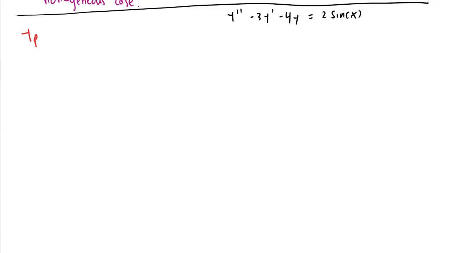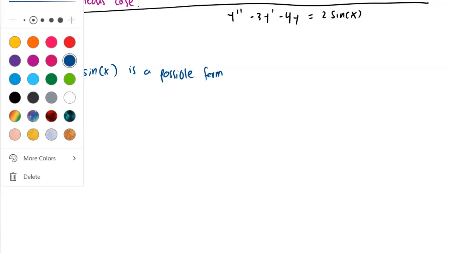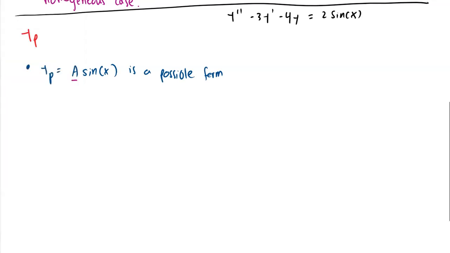Well, then one possible choice is this. This is definitely a possible choice for a form of the particular solution. Now, notice one thing here. I always include a parameter, in this case, a constant a. So actually, let me write that a is a constant. Every time I write these capital letters A, B, C, no matter how many I write, they're going to be constants, but let me make it precise.